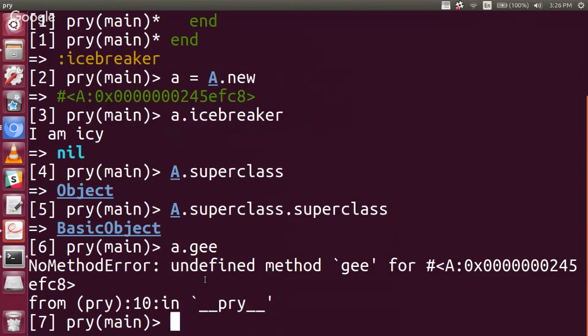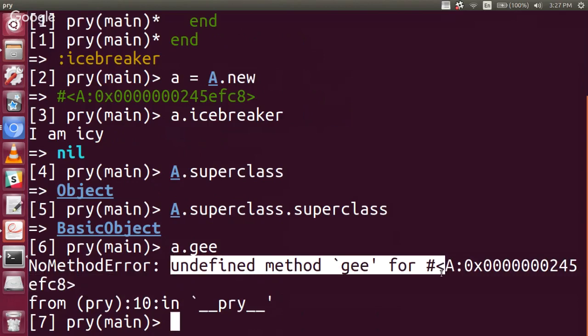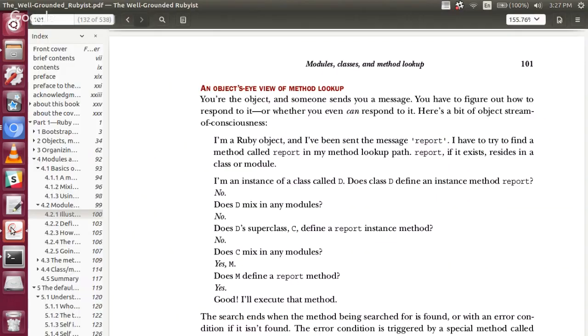This happens because the method lookup reached the BasicObject and didn't find it. Now it calls method_missing, which gives you this error here. But anyway, that is basically what the method lookup is about.